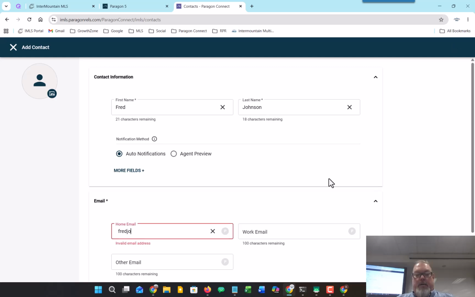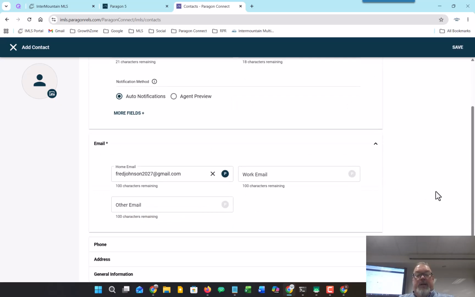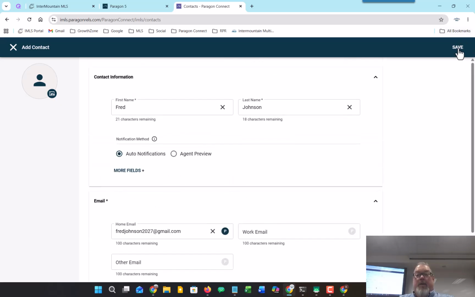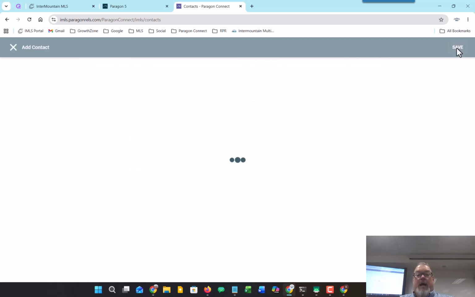Fred Johnson, 2027 at gmail.com. Now there's other information you can put in here. That's all that's required. So now when I hit save, I've saved that contact.